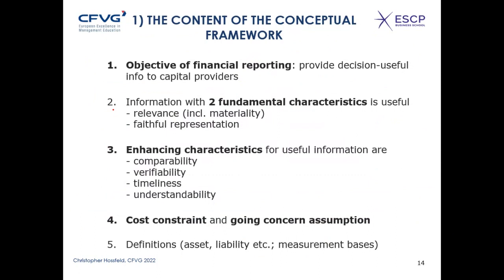Okay, so let's talk a little bit more about the framework. In the framework, as I said, we have the objective of financial information: provide information to shareholders, capital providers. The information we provide should have two fundamental characteristics. That means all information must be relevant and must be a faithful representation of the reality. So relevance and faithful representation are very important requirements on anything we do in IFRS accounting.